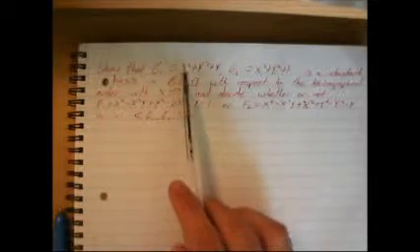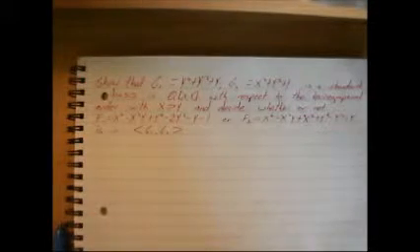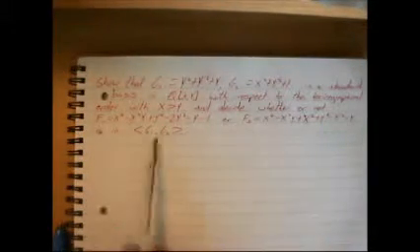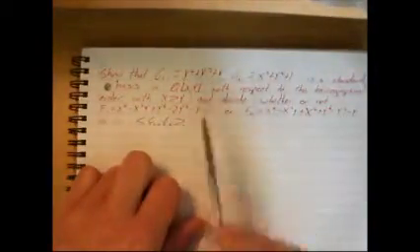Okay, so this is the problem we're solving. Show that g1 equals y^4 + y^2 + y, and g2, which is x^2 + y^2 + 1, is a standard basis in the polynomials with rational coefficients with respect to lexicographical order with x greater than y, and decide whether or not f1 or f2 is in the ideal generated by g1, g2. Now we just start with this part of the problem, and then we'll move on to what's after.